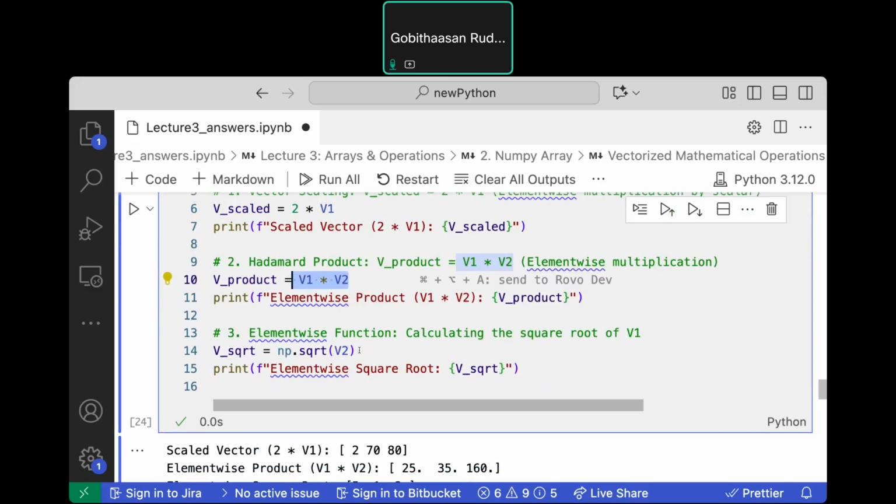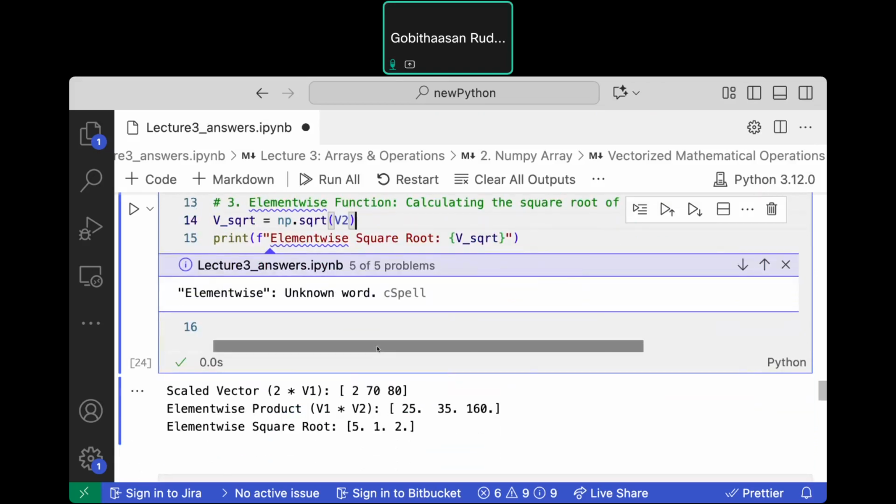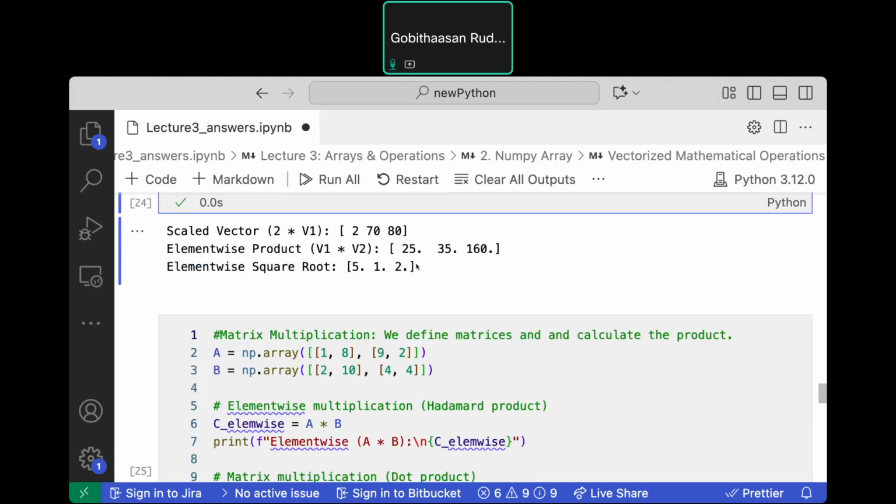It is not the matrix multiplication, not dot. This is element-wise. Of course, if you do np.sqrt of v2, it's again element-wise. So those are the answers.